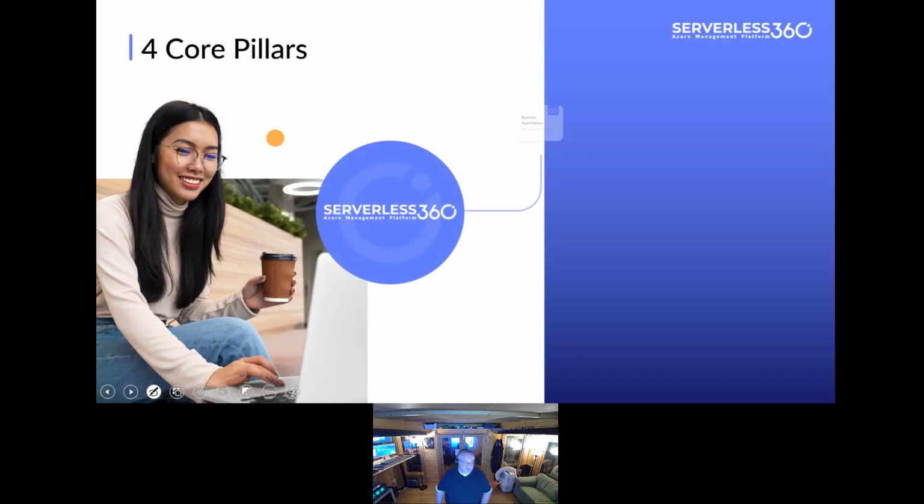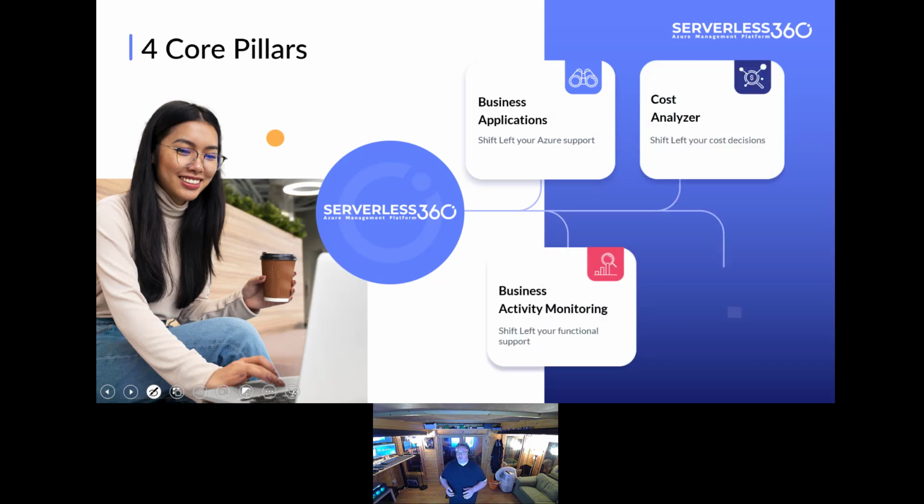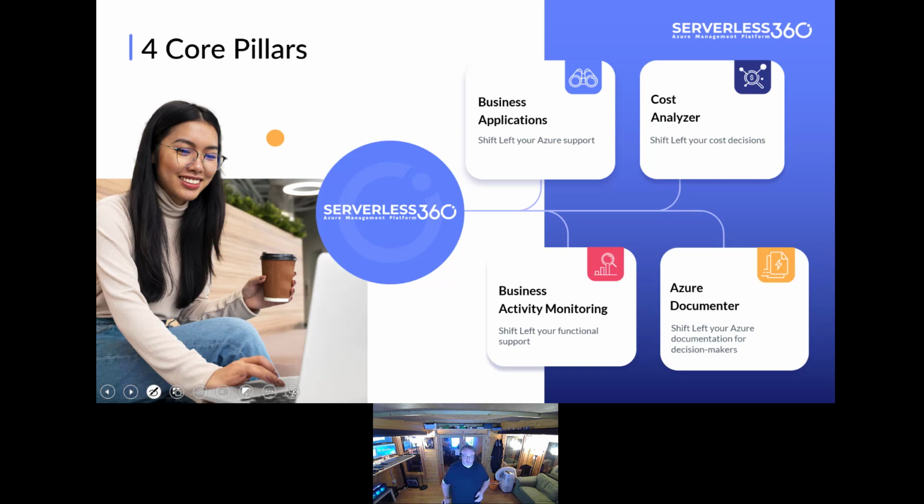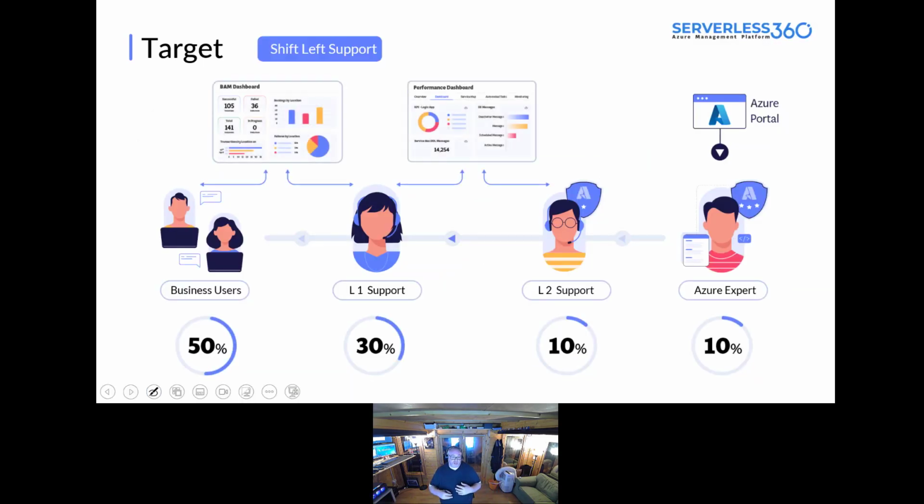So in Serverless360, we have four modules that aim to make it easier to support your Azure solutions. Today in this video, we're going to be talking about Business Activity Monitoring, focusing on shifting support left to allow business super users to self-service and to give level 1 and level 2 support operators the ability to do more. So really we're looking at this scenario here. Can we let these people be involved in supporting these employees being onboarded, to take the support burden away from your developers and to give a better experience to your users? Ideally, when an employee turns up on their first day, if everything's been correctly processed and managed, that makes it easier for your employees starting at the company.